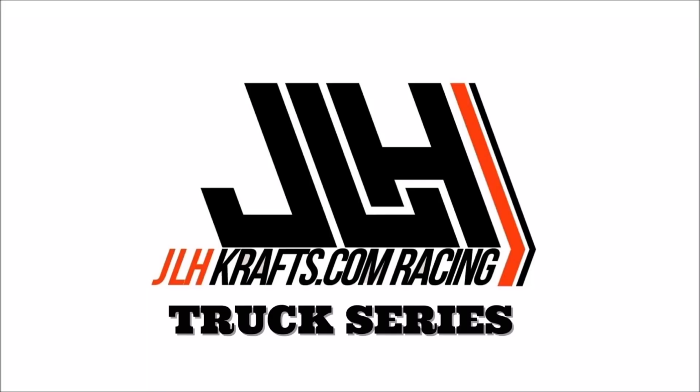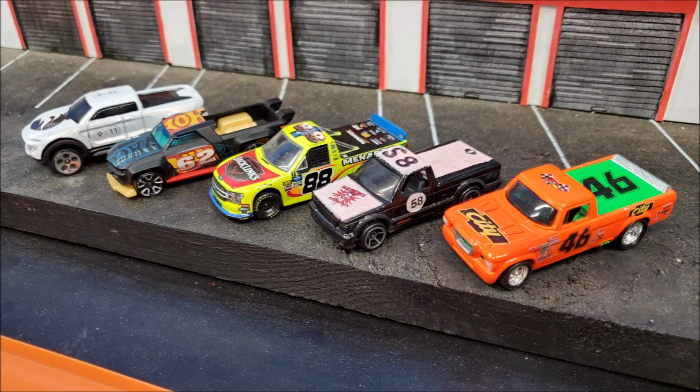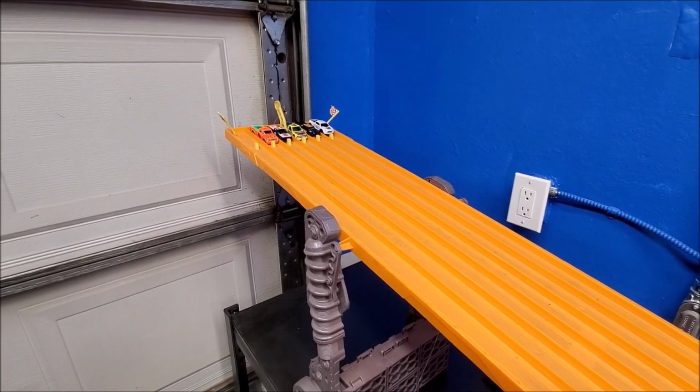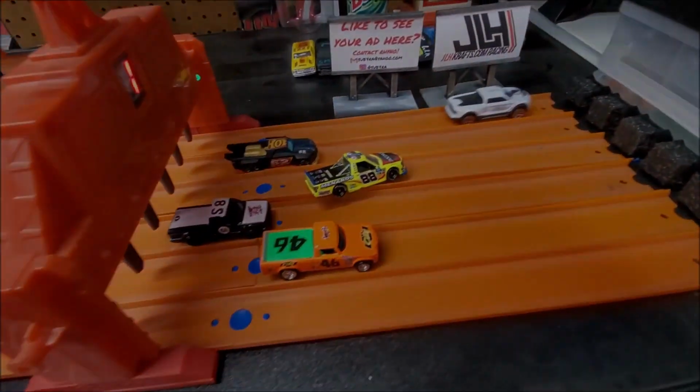Then Sub 4RA continues on with his JLH Crafts truck series, and it's been a brilliant series so far, and this one doesn't disappoint. Make sure you head over and check out all the races. There's been some great stuff so far, and he's into the finals.